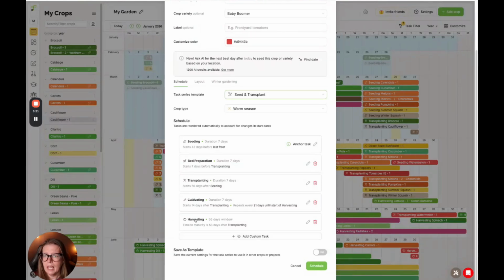As a custom task. And then if you have a certain way that you've set this up and you want to save it as a template, you can do that down here. And that's what I did with my simplified list. So I removed bed prep and cultivation because I'm out there doing that stuff all the time anyway. I just have my simplified list. But for the sake of following with their program, I'm going to go ahead and schedule this.